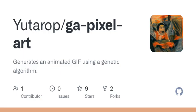How does it handle errors or mutations? Great point. It has a mutation rate that flips bits randomly, giving new variations a chance. Oh, so it adds a bit of randomness to the process? That's like nature's way of keeping things exciting. Exactly. And with each iteration, the generated image gets closer to the target. I love that. How many iterations does it go through, though? It goes through about 50 generations. That's like a pixel's lifetime in the evolutionary world.